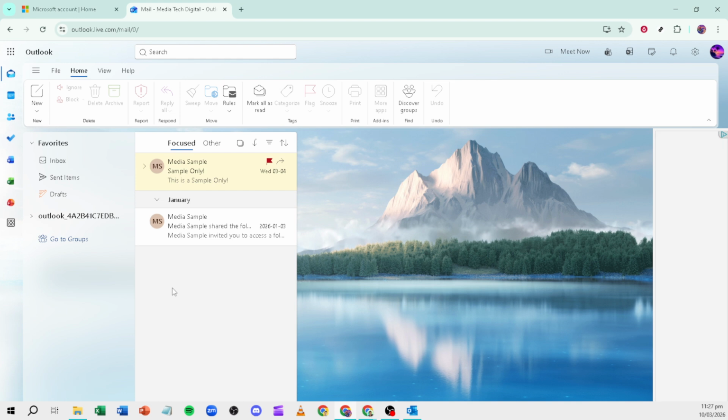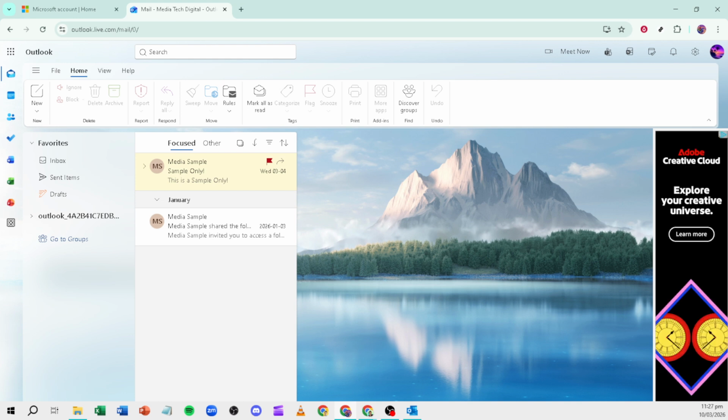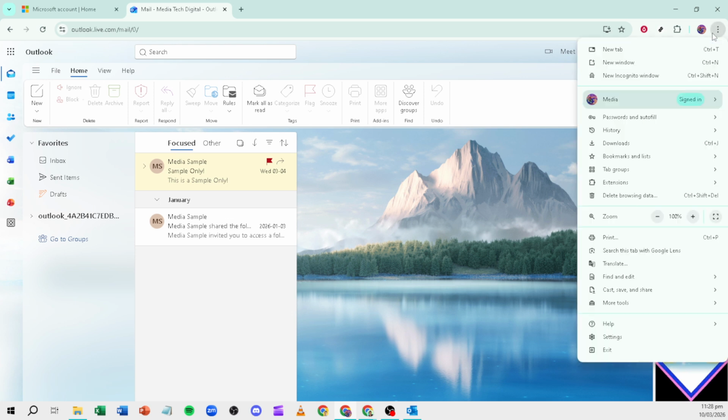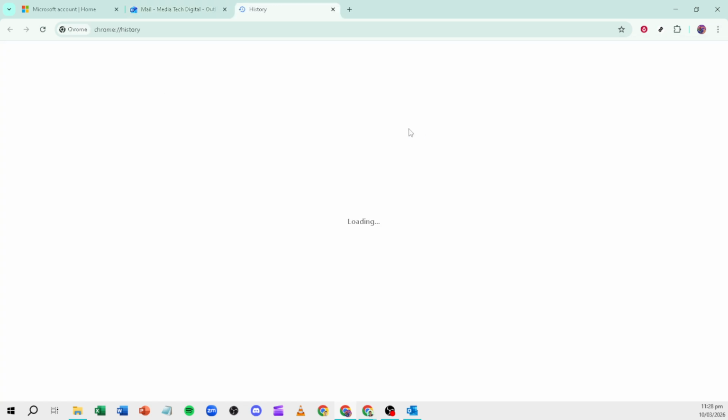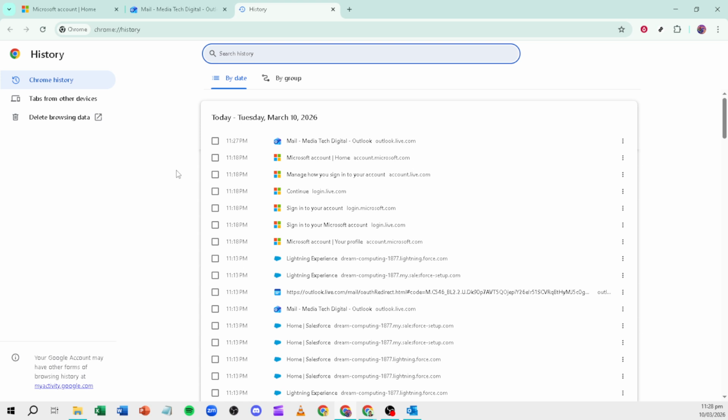If the private window helps, go back to your main browser and clear your cache and cookies to remove the data that may be triggering automated requests. In your browser's settings, look for privacy or clear browsing data. Select cookies and cached images and files. Choose a suitable time range, recent or all time, and confirm. Then fully close and reopen the browser before trying Outlook again.